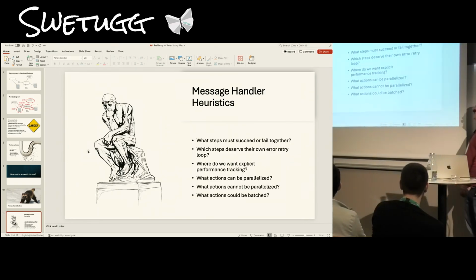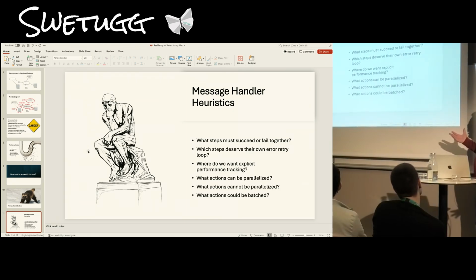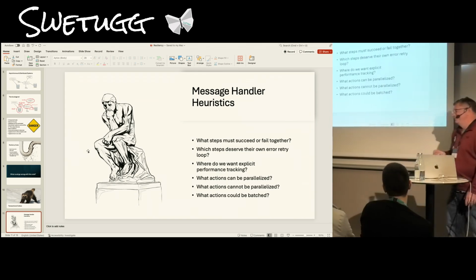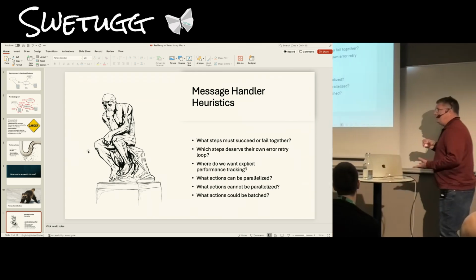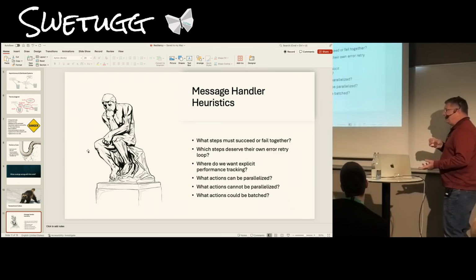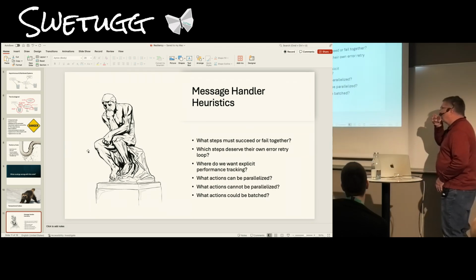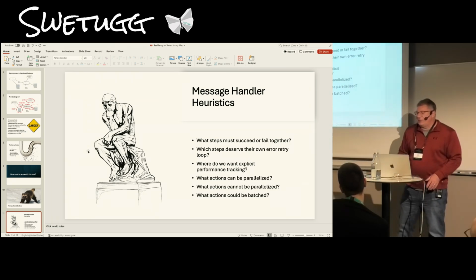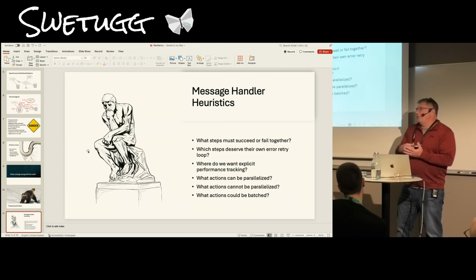So that's a little bit of error handling, but now I just want to go back to, let's go back to put our design hats on a little bit. And how big should a message handler be? How many responsibilities should it have? You're probably thinking single responsibility principle should probably be finer grain, and that's kind of where I'm going here. So, heuristics, maybe some questions to ask yourself to reevaluate any handlers you're either writing or working with.